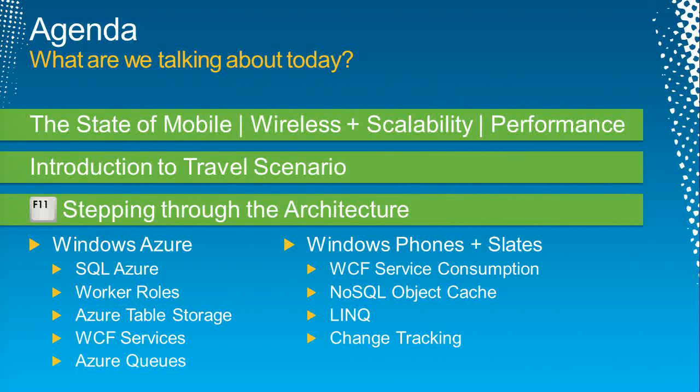Then I'm going to do a quick intro to a scenario. I've been in other sessions where people from Microsoft go, we can't talk about it if we don't have a scenario. So I'll have a silly little travel scenario that I invented, and I won't spend too much time on that, but at least it'll give context. And the key thing here is that all the code and everything I'm going to show you is all in Phone 7. But I will show you a Slate version of the same app.